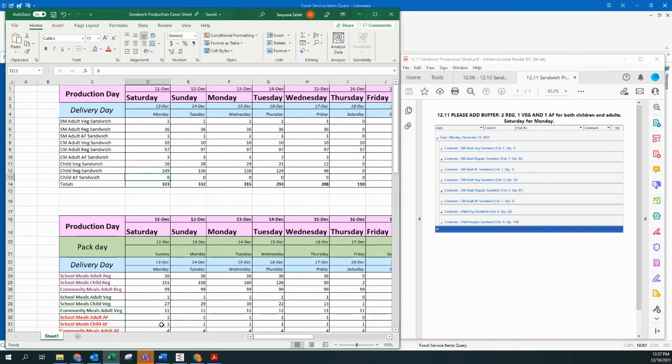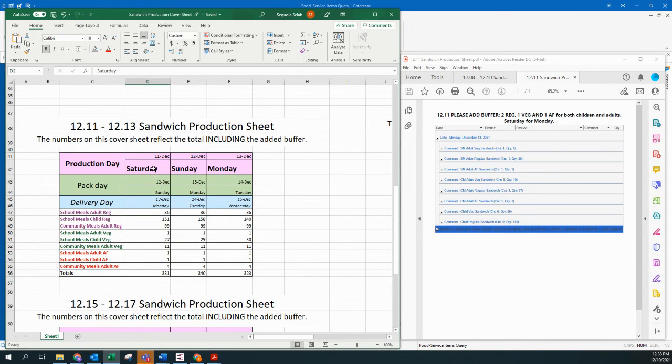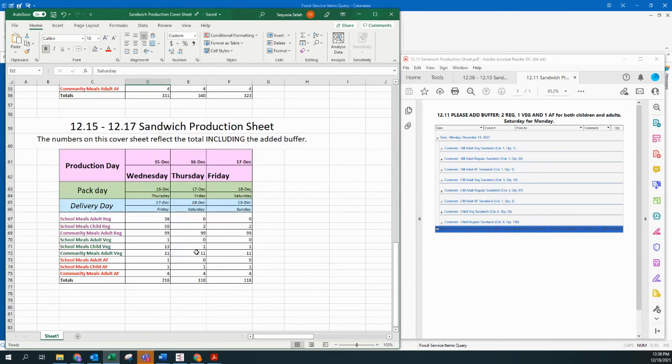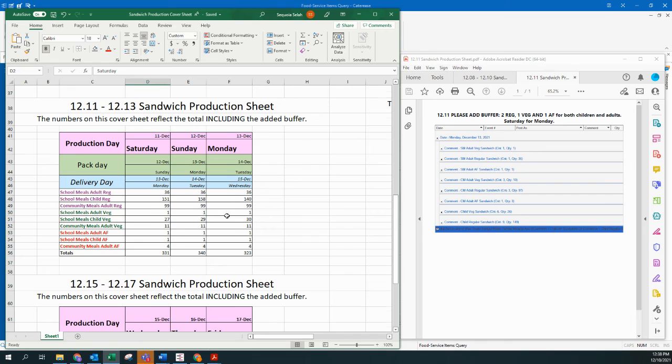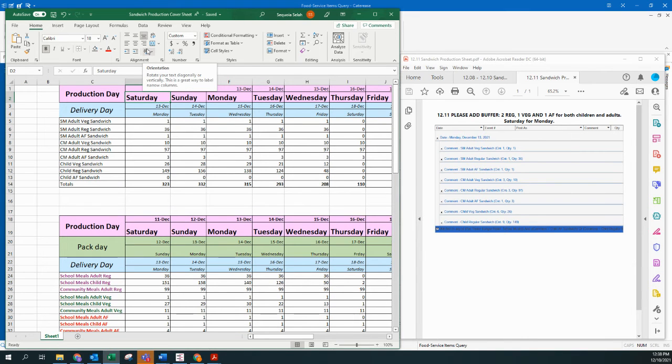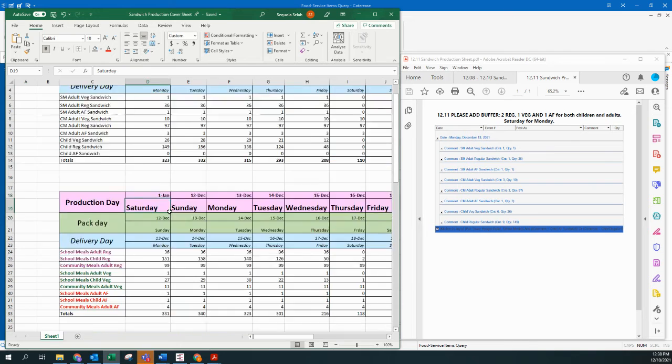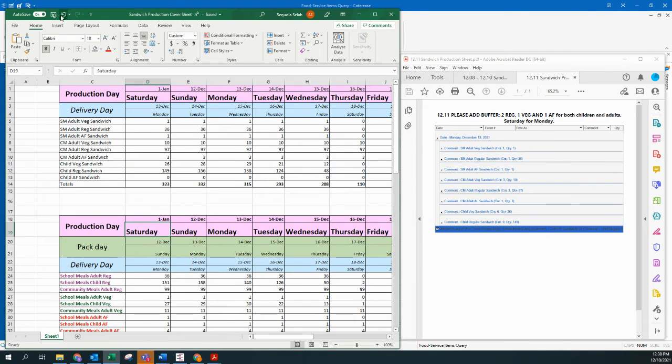The other thing that you can do that will automatically populate is you could change the date. So let's say we were doing this for January 1st, we could do that, and that will change there as well. Well, it won't change down here, but it will change down here in these other cover sheets. So wherever Saturday is, that should change. Oh, I have that set for the wrong one. Sorry about that. So that's going to happen if you do that right here. So that's where it'll change down in these other ones.